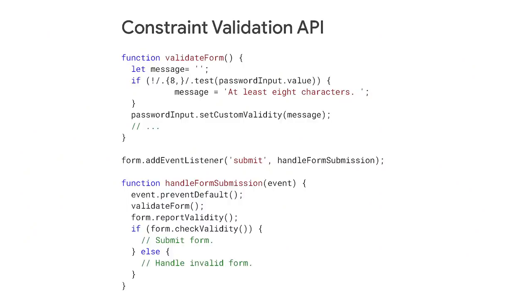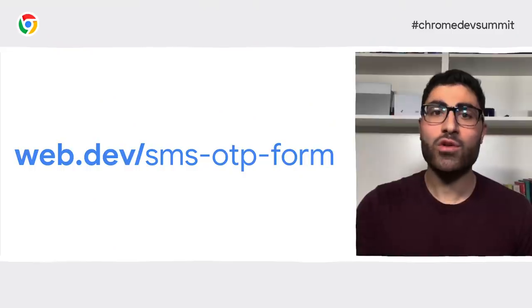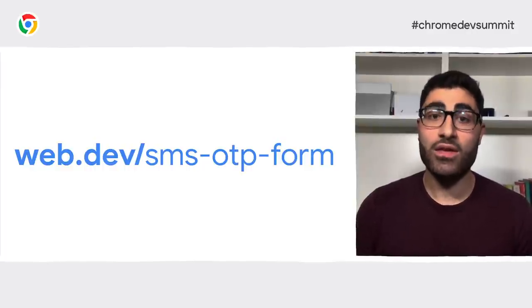HTML form elements and attributes have built-in features for basic validation, but you should also use JavaScript to do more robust validation while users are entering data and when they're about to submit the form. You can find out more from the codelab that goes with this video — it goes into the constraint validation API, which is widely supported to add custom validation using built-in browser UI to set focus and display prompts. Just bear in mind that even with client-side validation, you must still ensure that the backend securely handles input and output of data from users. You may want to use a one-time passcode for address or payment verification, but bear in mind that copy-pasting or entering a one-time passcode from an email or SMS can be a source of friction.